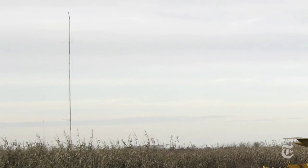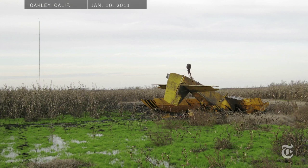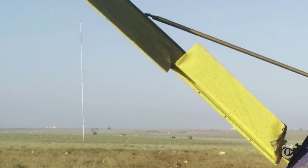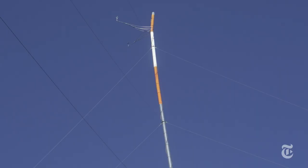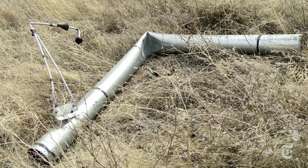They're small, they can be put up in less than two hours. There's usually no warning that they're going to be put up. And when they put them up, they're 198 feet tall — two feet under FAA regulation for markings and lighting. They're usually galvanized metal, which if you've ever been up above the horizon and looked down at one of these things, you'd never see it.